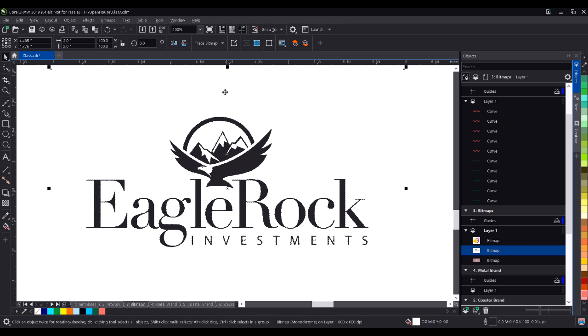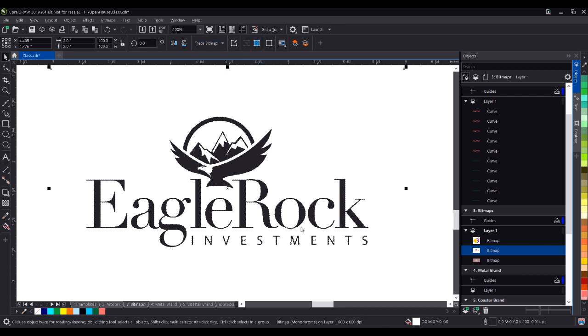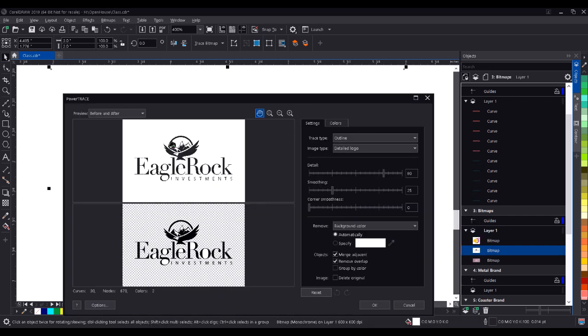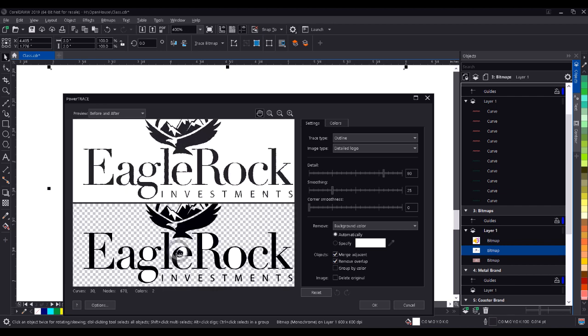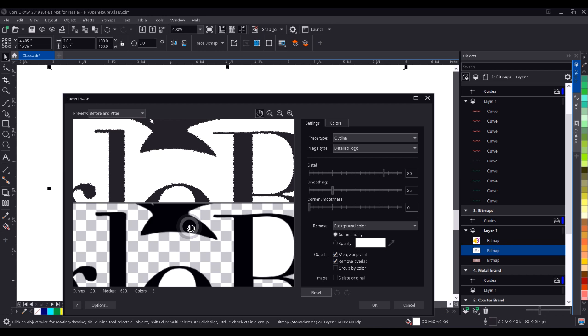So from there, now I want to clean it up. I want to vectorize it because let's say they want this eagle a different color or they want the mountains a different color. So from there, I'm going to go to trace bitmap, outline trace, and detailed logo. That's going to bring up a new dialog box. The top is what we started with, and this is after the trace program has run. We can scroll in, and you can see how much that cleaned it up.